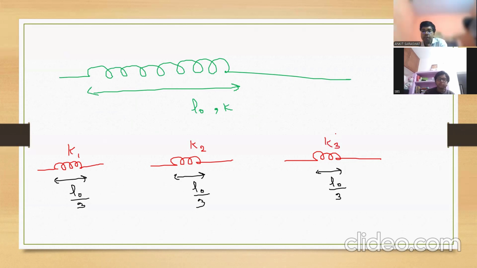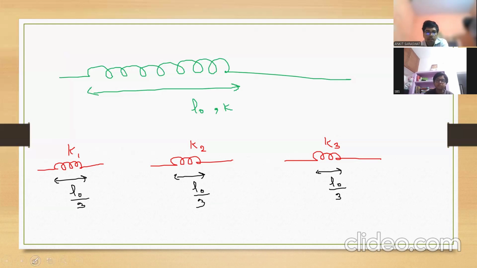But I'm saying that if you cut the spring into small parts, if you take a long spring and a small spring, and you want to cut or destroy it with your hand, which one breaks easily? The one with more length, because a long spring has less K, so you can easily break it. But a small spring is not easy to break.